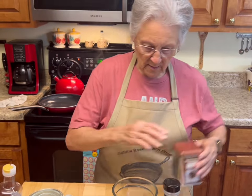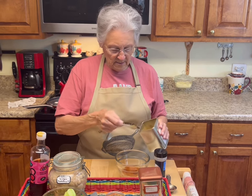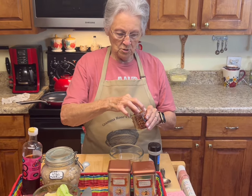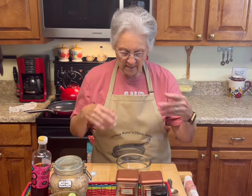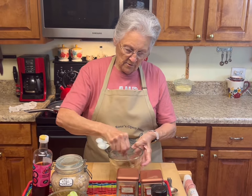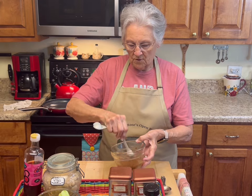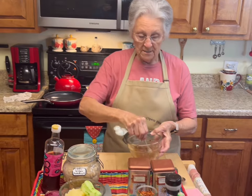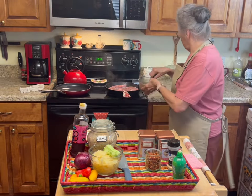I'm going to do a half teaspoon of chili powder — I may do a little bit more. Then a half teaspoon of cumin, because after all this is southwestern. I'm going to do just a pinch of red pepper flakes because Kale's here and I don't want it too hot for him. I'll mix all this together, and when our chops brown on both sides we'll pour this mixture over them. I'll make the salsa in another skillet.